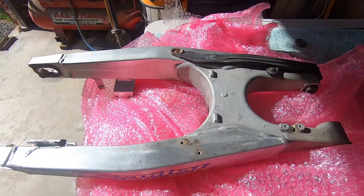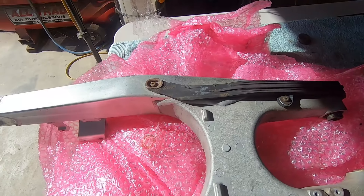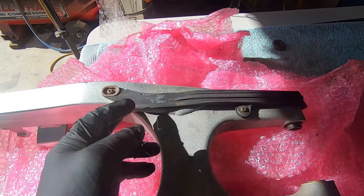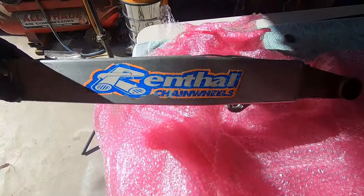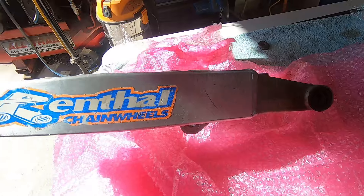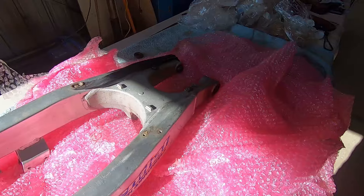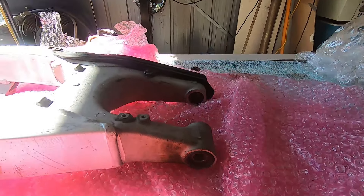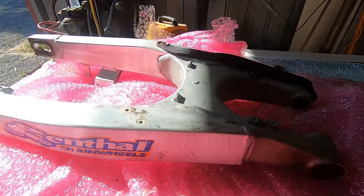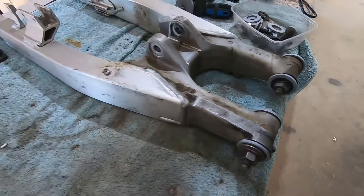There's the swing arm, finally unwrapped — that's as it is come off the bike. It'd be nice if you're sending stuff to remove some of that hardware. I'll pull that off — that's broken, but I'll pull that off so it gets blasted properly. Got a sticker on there as well, I'll have to scrape that off. I'll probably give it a quick dry blast before I hydro blast it. We'll pull those bits off and seal up these bearings so they don't get glass in them.